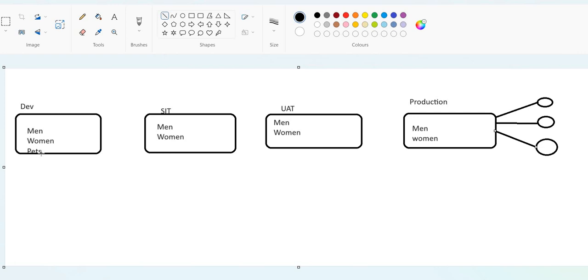Once the unit testing is done, they will move this code to the SIT environment or the test environment. For example, let's consider that this SIT environment now also has this new functionality, pets. The QA team tests the new pets functionality. They try to test all the scenarios where a user can buy food materials or any toys for pets from this e-commerce website. And once the testing is passed, they can do some checks for existing functionality.